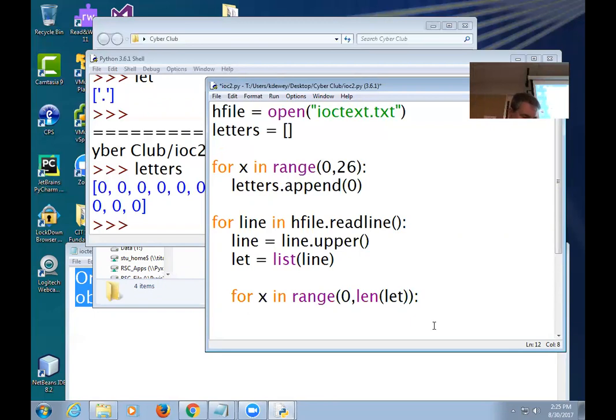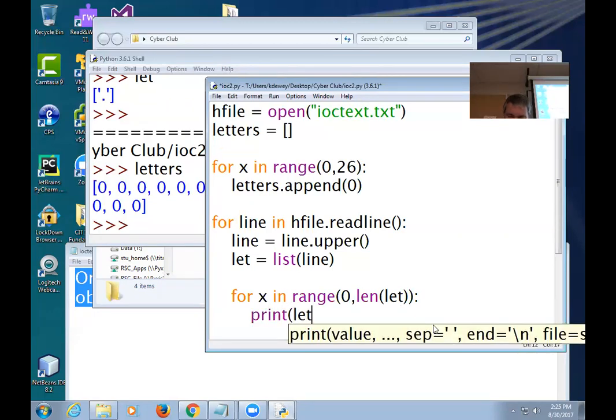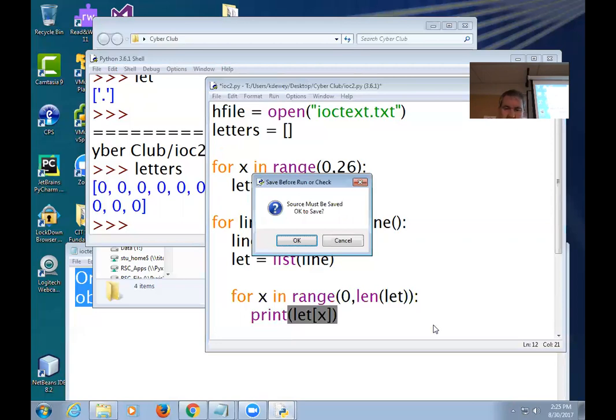Okay, now I got that one done. Let's print let. I'm just using this to see what my values are. We're going to change that in a second.